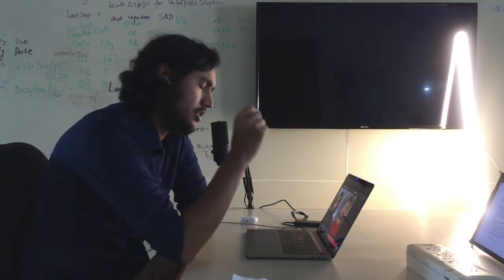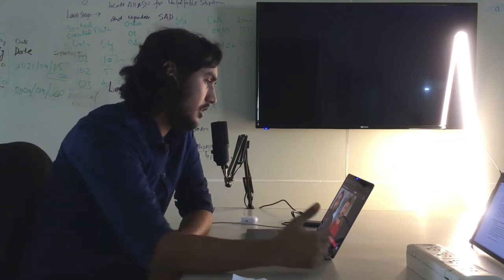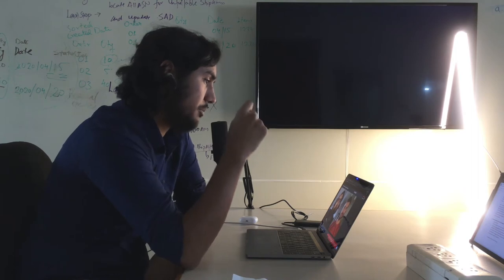Do you think this can directly help businesses when they implement this correctly — not loading what they don't need on initial load — to get boosted in rankings? It helps, but it is one of many ideas. There are really many things we should apply to boost Vue Storefront as much as possible. Especially on initial page load, PWAs notoriously have slow initial page load times but every page after that is super fast. So what can we do to manage those page load times?